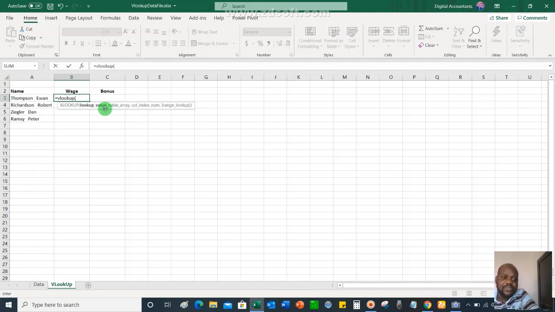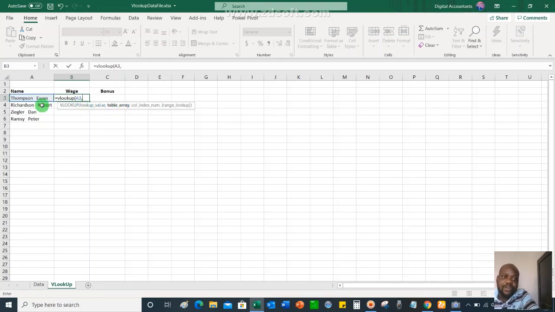Now, the first thing to answer is the lookup value. I want to look up Thompson Evan, so you click on it, which is in cell A3. As you click on it, it appears, and you've answered that very first parameter. You say comma, and it will move to the next parameter.